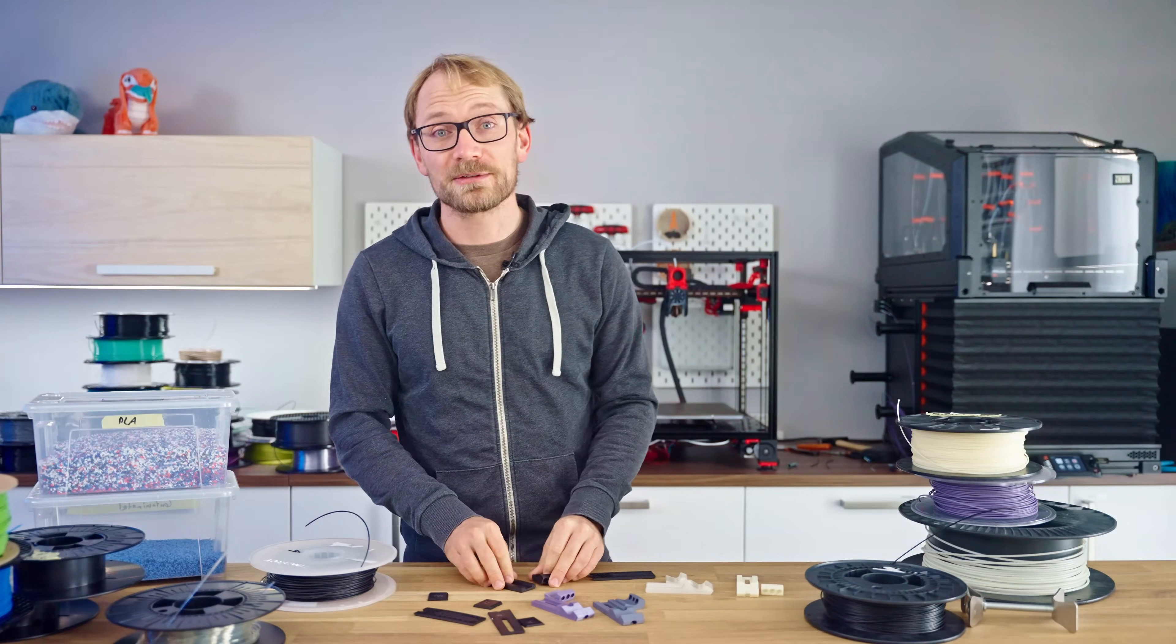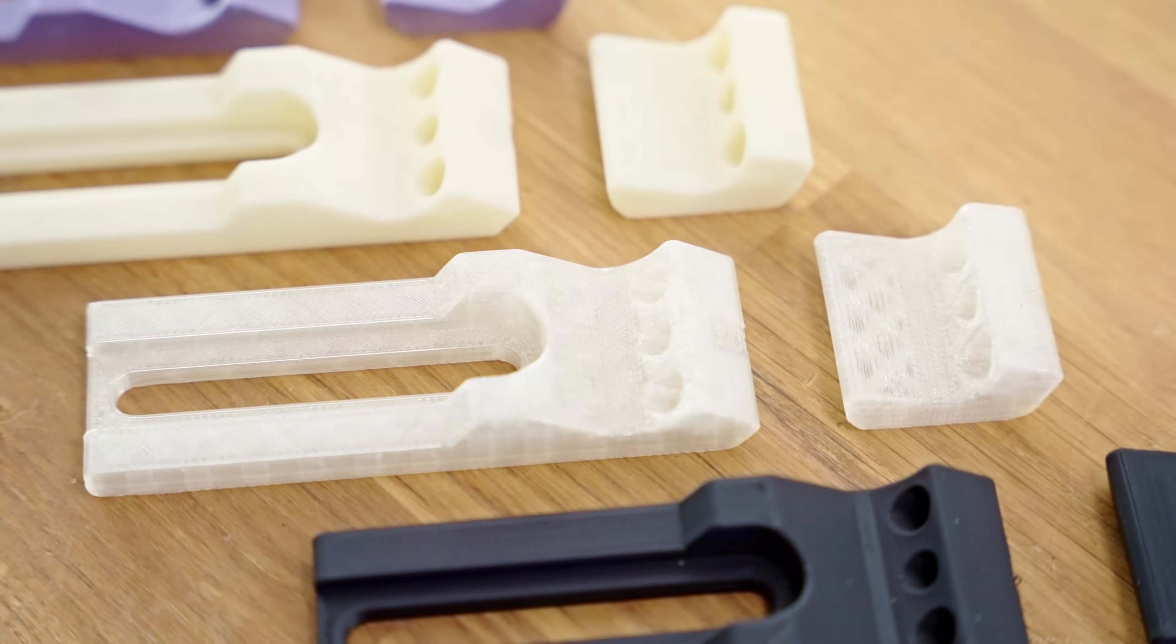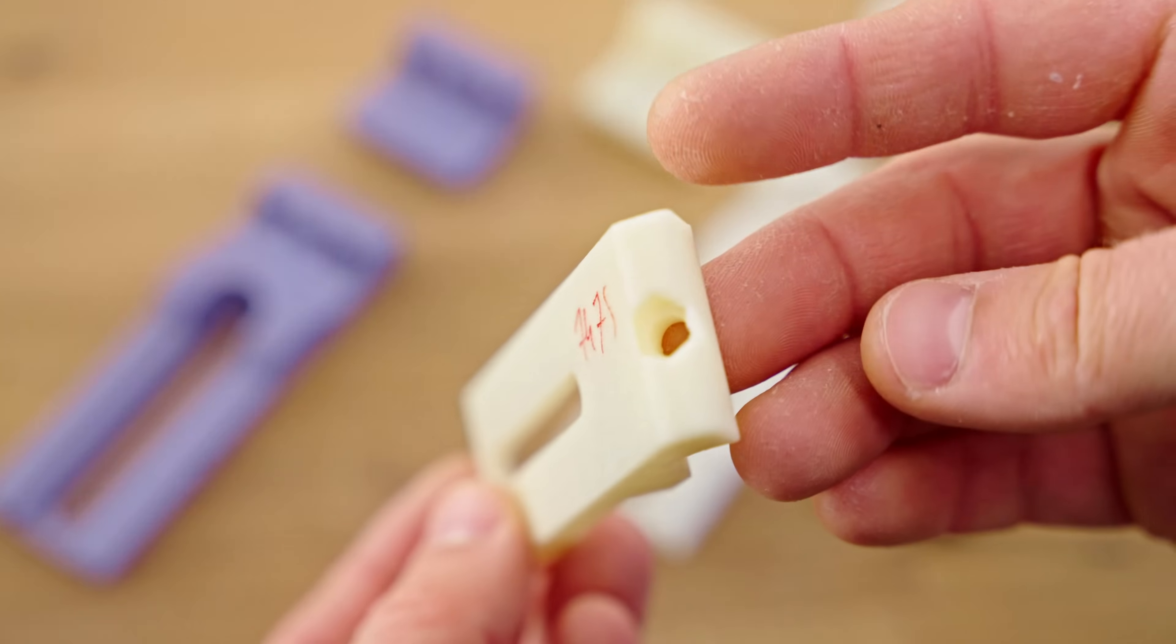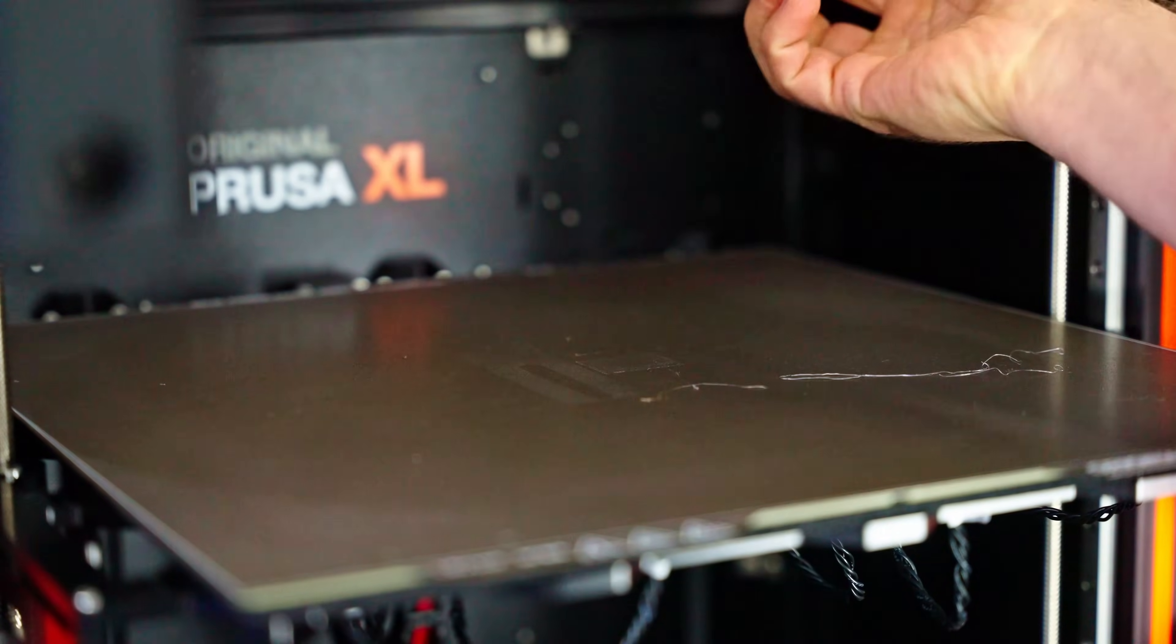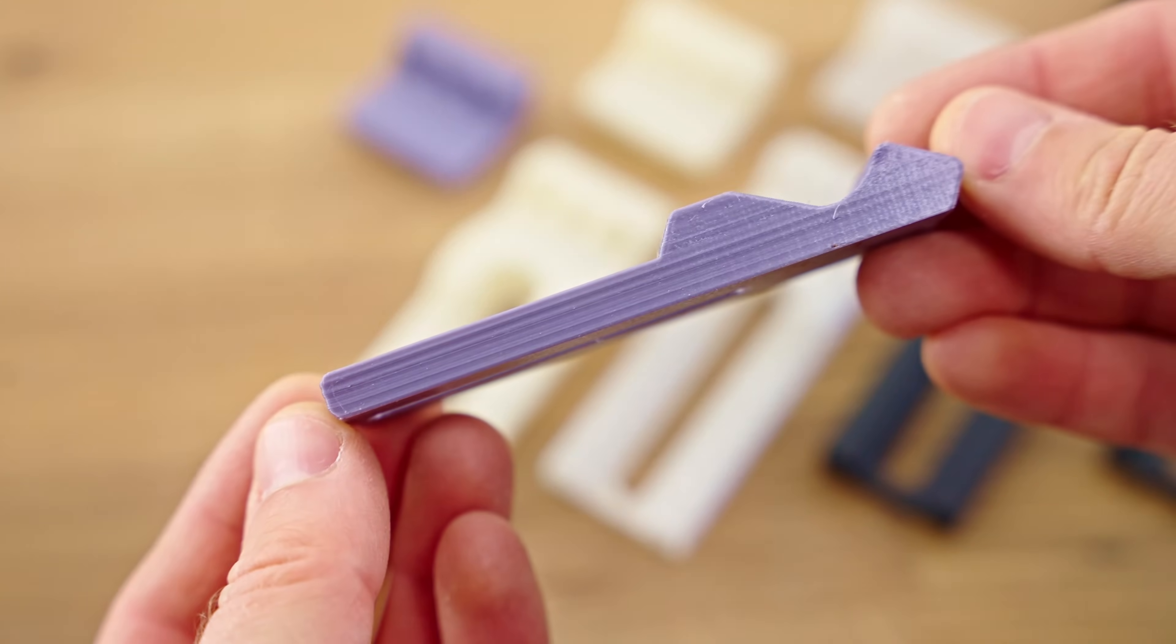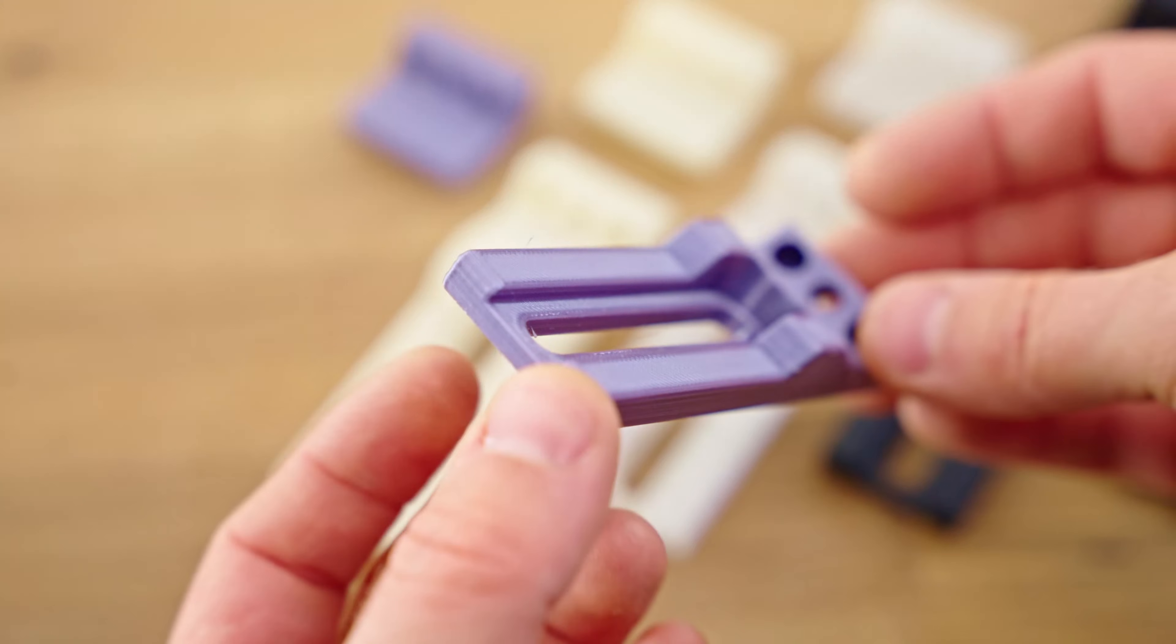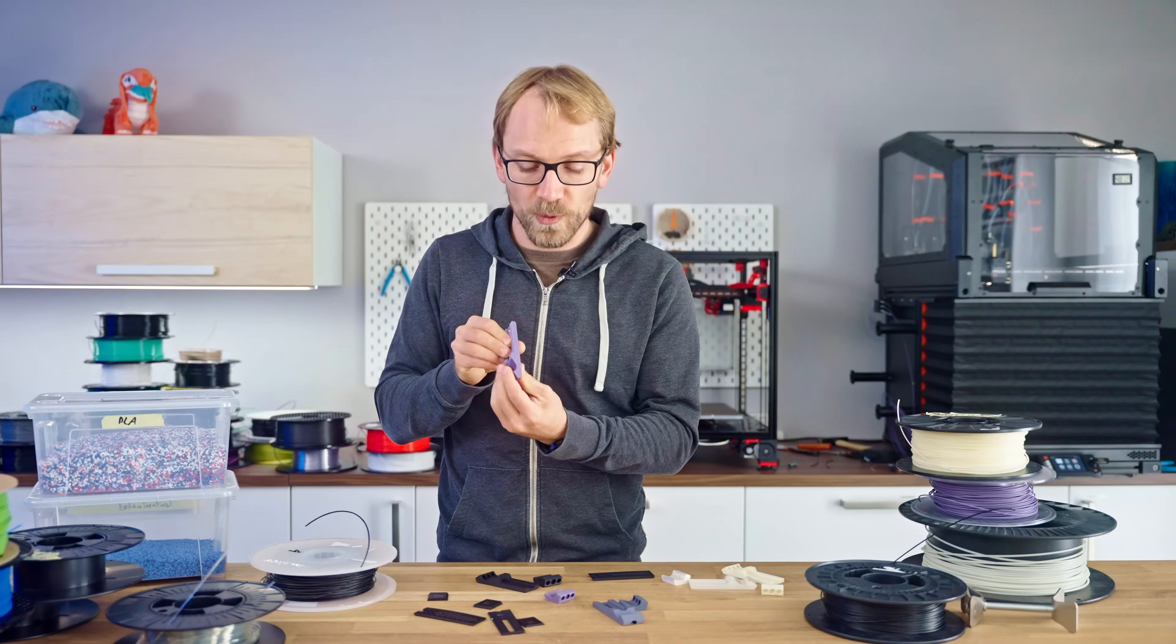And what should be absolutely no surprise at this point is that the filaments made from 100% virgin material, ABS and PLA, also printed perfectly. These are just every bit as good as store-bought material. The mix PLA batch also worked, but one tip I got from 3devo was that if you're starting from different kinds of input materials, in this case shredding both old filament and 3D prints, it's a good idea to run the shredded material through the shredder again to get a more consistent particle size and, as a result, a more uniform extrusion.